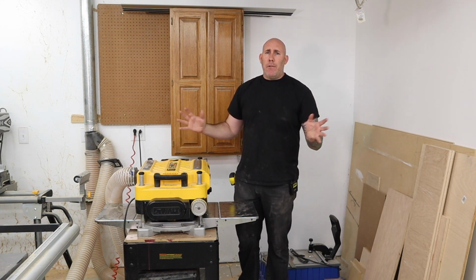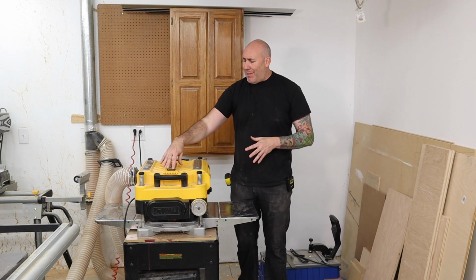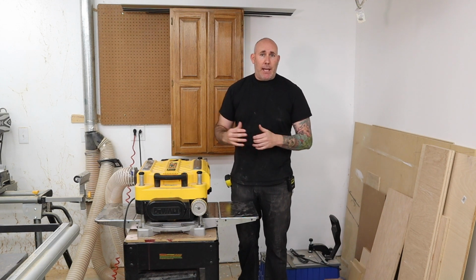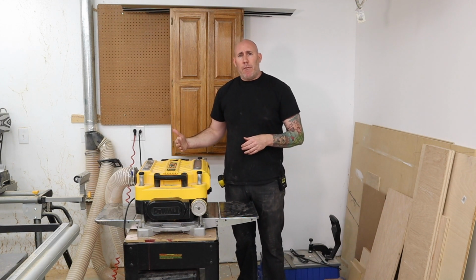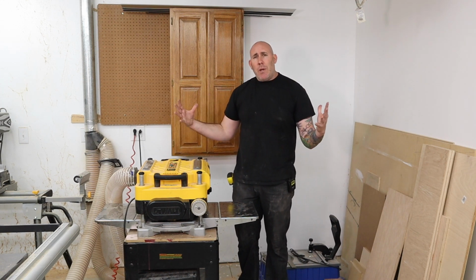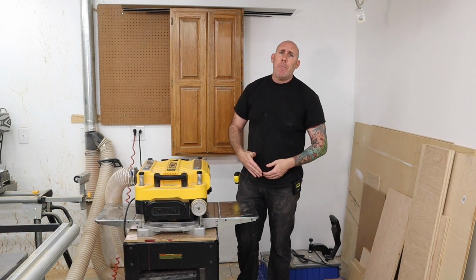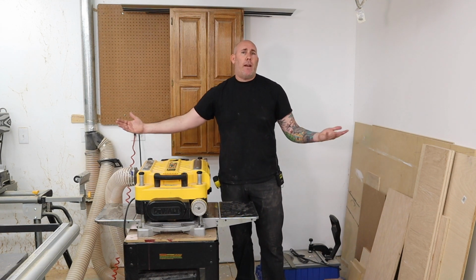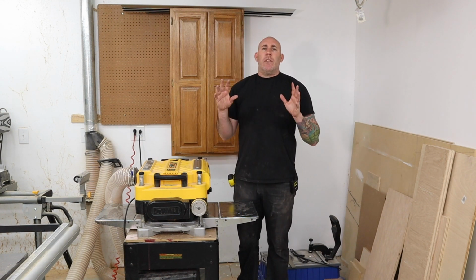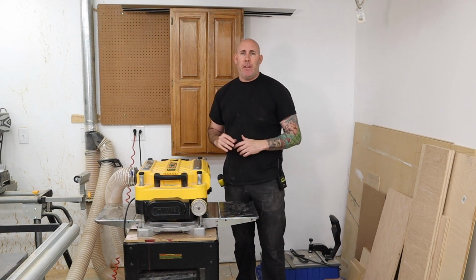And I also don't have any first-hand experience with this next complaint, but I have read about it quite a bit: the inconsistency of the replacement blades. I've heard some folks have bought a set of replacement blades and it only lasted half as long. So with that being said, that's something you've got to take into consideration. What type of wood are you feeding through the planer, and how many linear feet do you plan to run through here every month? So before you start buying a bunch of replacement blades, here's something to think about.